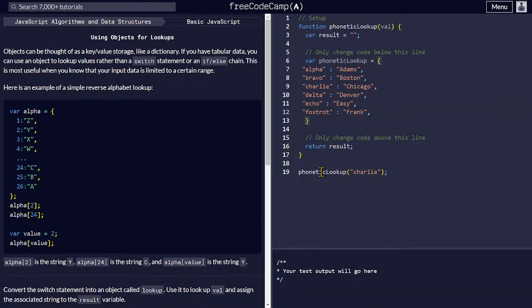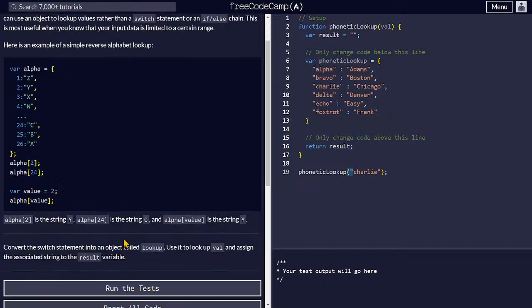Now I think it is good. If you phonetic lookup the Charlie, then it is Chicago. So tab this. So now I think this is good. So we now need the last one. So it will return the result. What will it return? The result, but we do not need the result. So phonetic lookup.